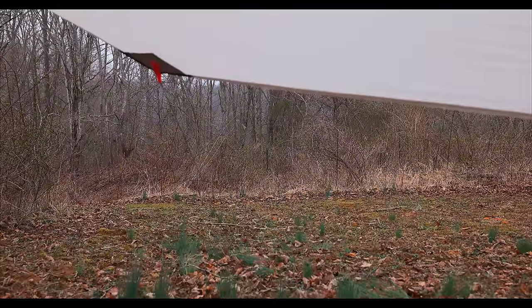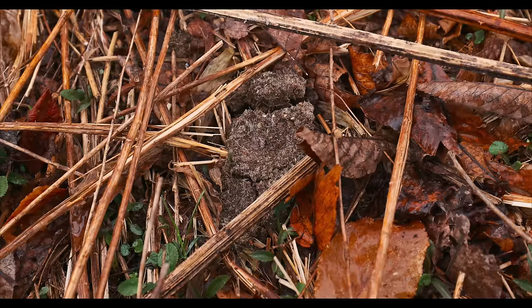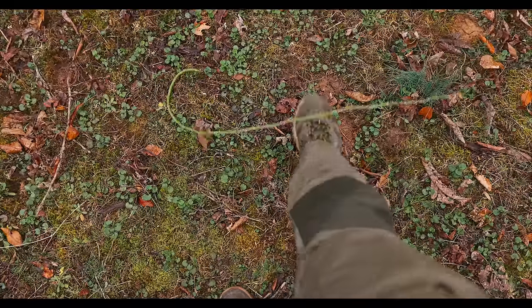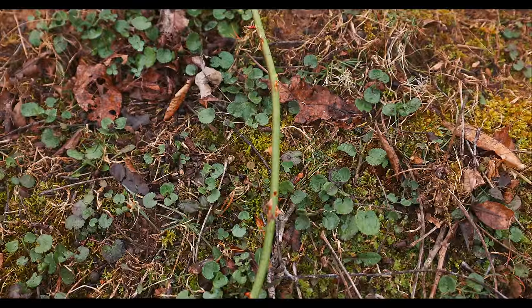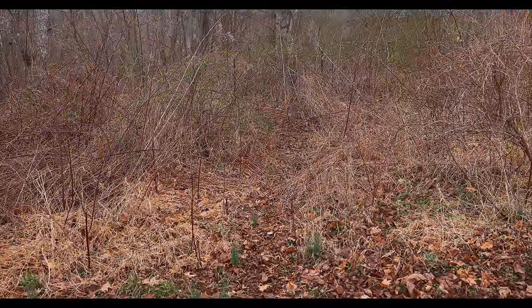As it turns out, I was correct about that trail over there. That is a bear trail. There's a big pile of bear scat over there. Pretty old, nothing fresh, but I can tell that a bear has come through recently. There's a briar that's been torn up and dragged out of the forest there. Now, bears don't eat briars or anything like that, but they will clear a path, and that's what's been done here.